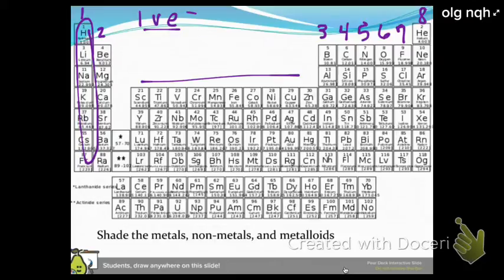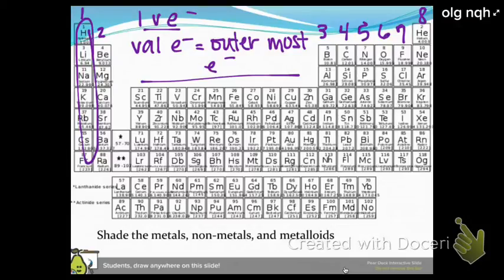Okay, so let's review a little bit further than that. What does a valence electron mean? Good. Valence electrons are outermost electrons. That's what a valence electron is. It's the outermost electrons. They're in the outer shell. And the reason they're important, can anyone tell me why are valence electrons more important than inner shell electrons? They determine their reactivity, right? They tell us how reactive they are. But even simpler than that, what are they available to do? Bond, right? They're available to bond. So valence electrons are the outermost electrons that are available to bond on an atom. Okay, so that's important what they are.